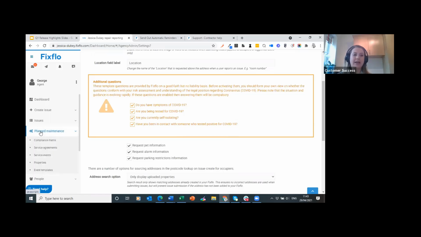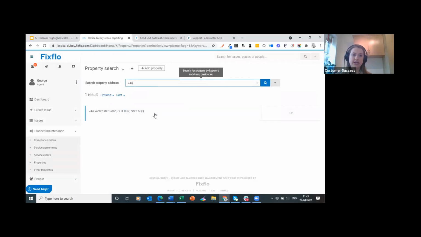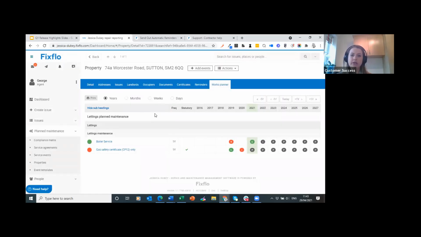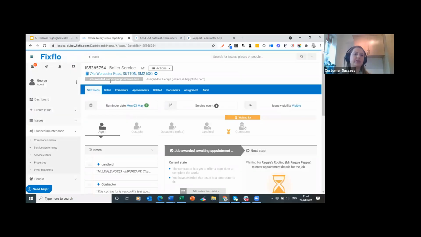If I go to my planned maintenance section here and go to properties, and I'm just going to go to one I did earlier. So I'm just going to go into this issue here. This is an IS number which has been created off the back of a service event. It's for a boiler service.